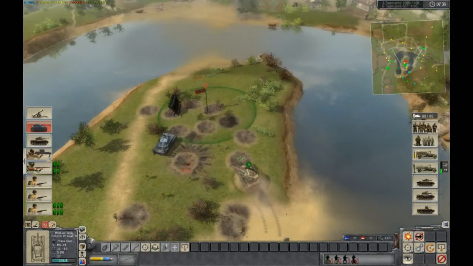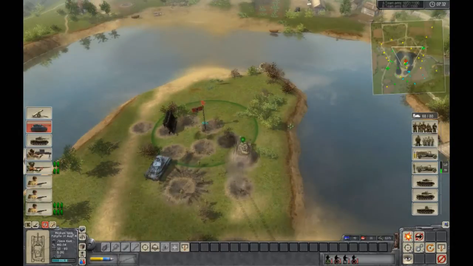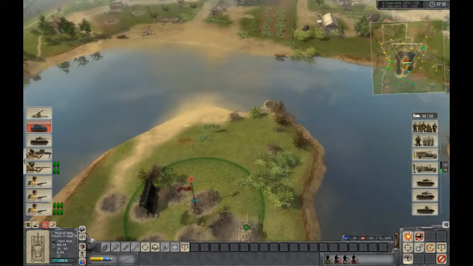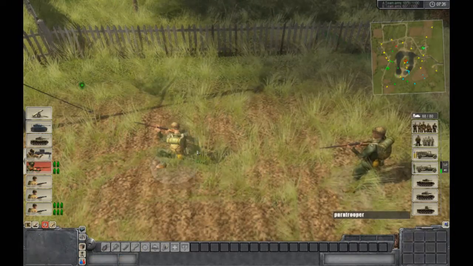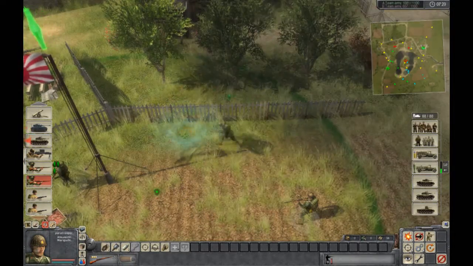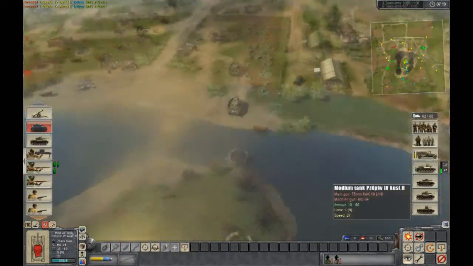Now I'm moving up my SMG infantry backed up by my Panzer H, capping the middle, and we capped the right too because of my paratroopers. It was actually completely undefended. I pretty much just right-clicked on the point and we got it. And that's pretty much game over.